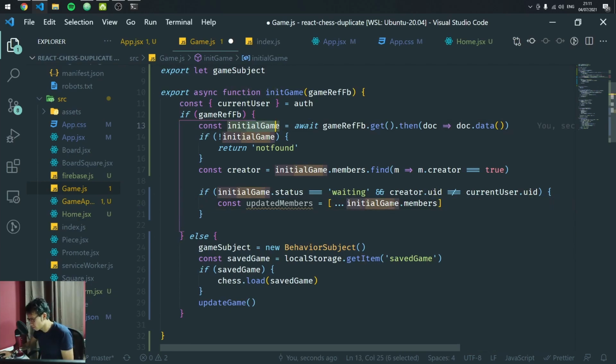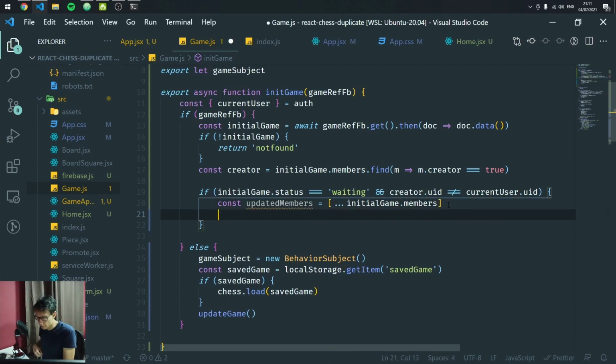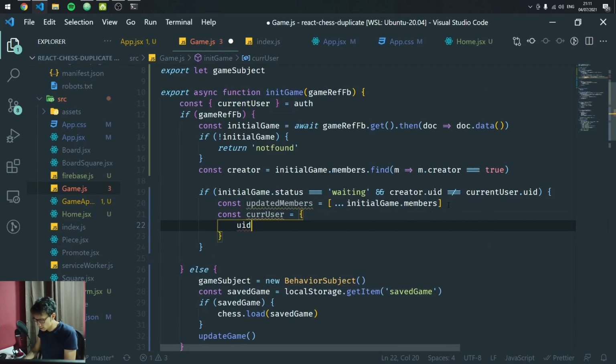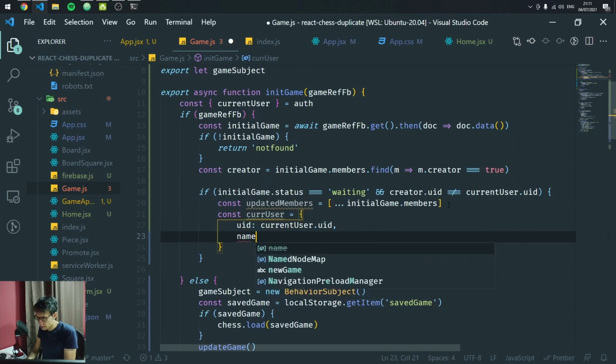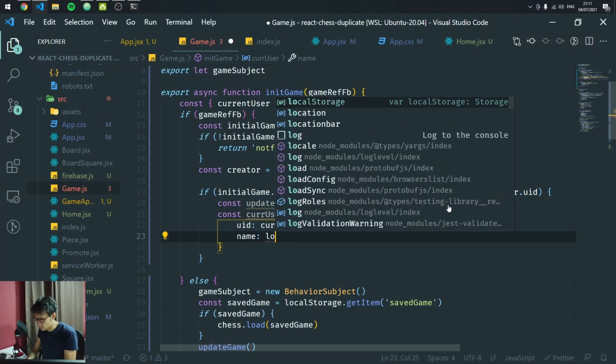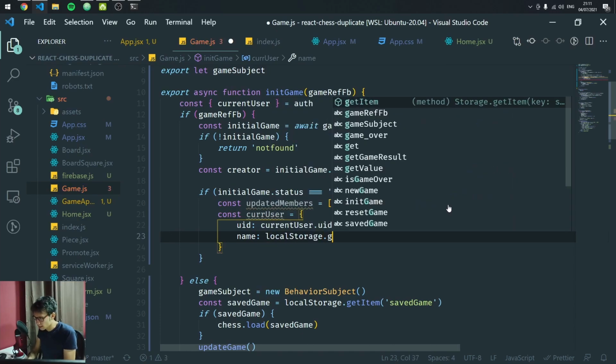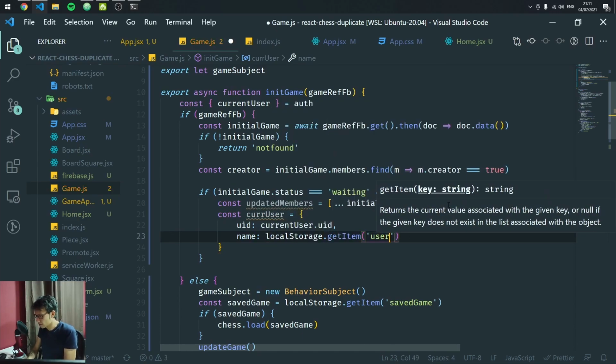It's not good to mutate objects, so I'm going to clone this array, spreading the array, and I'm going to have the new member, which is going to be the current user. The UID is going to be equal to currentUser.uid. Then the name, we are going to get from local storage, getItem username.